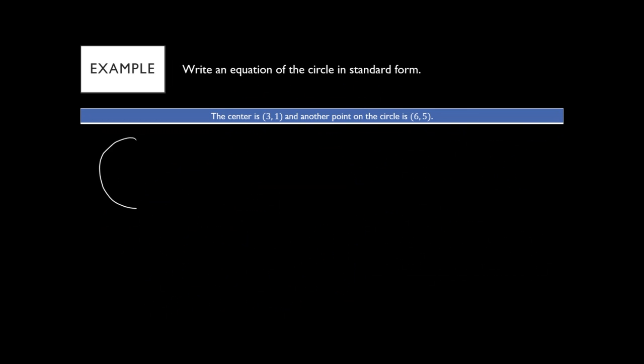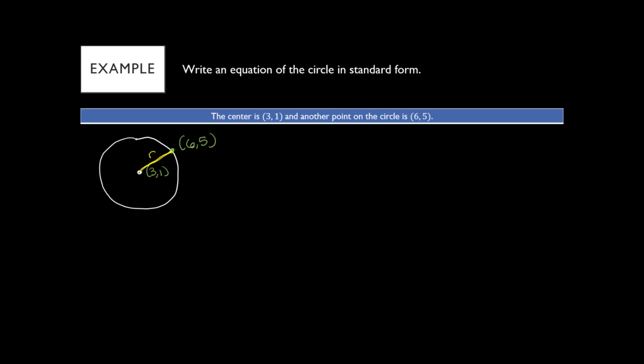So I'm going to draw a circle again. And my center here, so that is at 3, 1, and then let's say 6, 5. I guess I'm just going to kind of estimate where that is. 6, 5 is right there. It's not perfect. So that's what we're given, and so we can find the radius altogether. We don't have to deal with finding the center because they tell us the center. We just need to use the distance formula to find the radius.